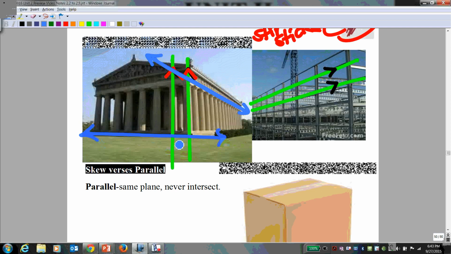These two blue lines, one is technically coming towards you. The other one is horizontal. They are not intersecting. They are not physically touching anywhere, but yet they're not parallel. So it's very important in geometry class, parallel lines don't intersect, but they go the same direction. Whereas these lines, the blue ones, those are called skew.